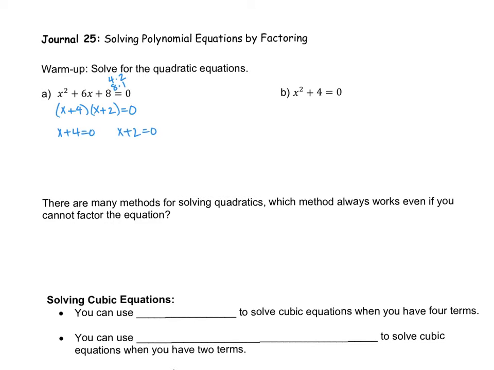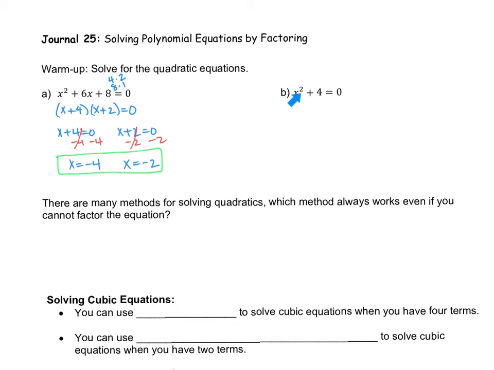And then from there, it's really easy to solve because we've gotten rid of the x squared. We've changed it into factors. So now this x is to the first power, and we can move over the number here. If I subtract 4, my x is equal to -4 for this one. If I subtract 2 from this one, my x is equal to -2. And there we go, we have our solutions: x equals -4 and x equals -2. And we talked about this before, but anytime you have x to the second power, there should be two answers, and there are.